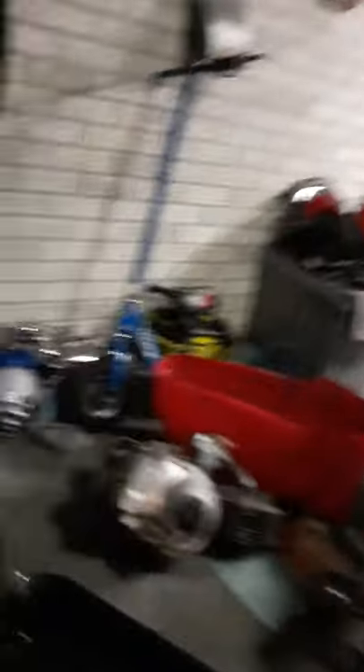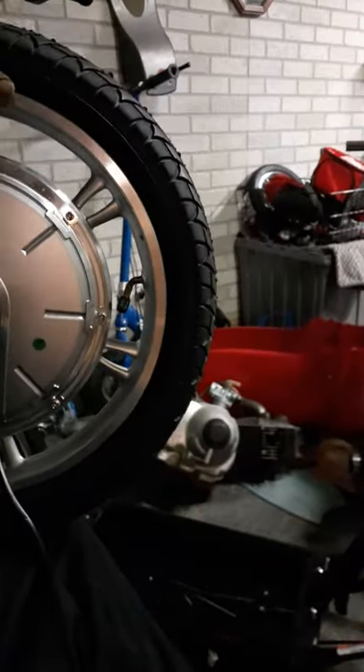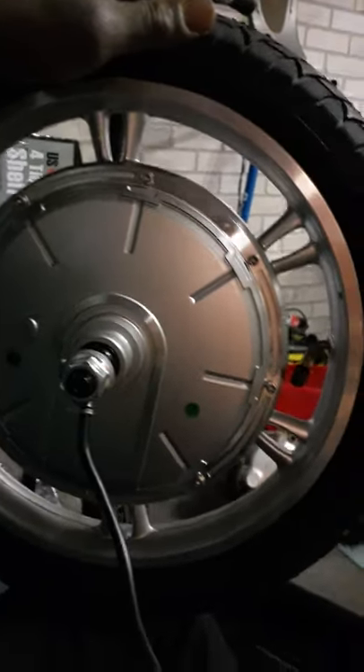16-inch wheels. Look at the front wheel, guys — that's safety. The traditional scooters are like this — that's a Razor E300, one of my modified scooters. This is the Razor EcoSmart. Look at the size of the front wheel — 16-inch. And this is the rear hub motor. What's nice about it is they've decided to update it and get rid of the DC brush motor and go with the hub motor.